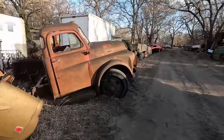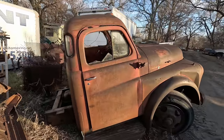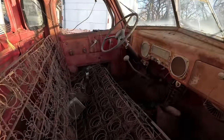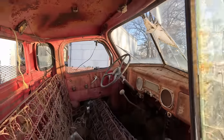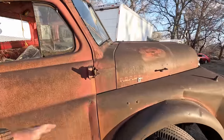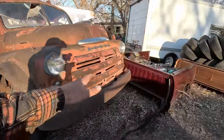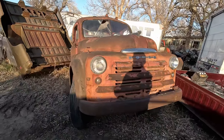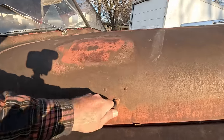Next up, we got an old Dodge Pilot House. This is kind of a cool one because it's a 5-window. Once again, this cab isn't too terrible. It's got one crunched door, but these doors aren't that rare. But the floors are pretty solid. The roof is pretty solid in it. So I guess in here, once again, somebody will buy that cab being a 5-window. And then the nose on this one here will probably get chopped off. I don't think I've ever sold one of these noses on these old Pilot House Dodges. I'm sure it's still got the original flathead in it.